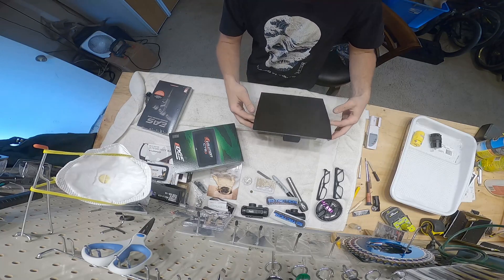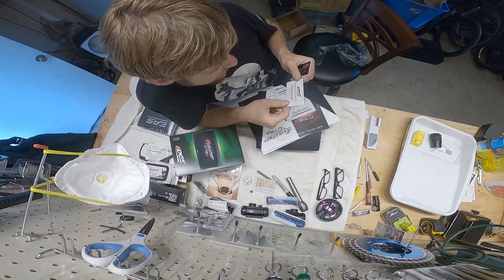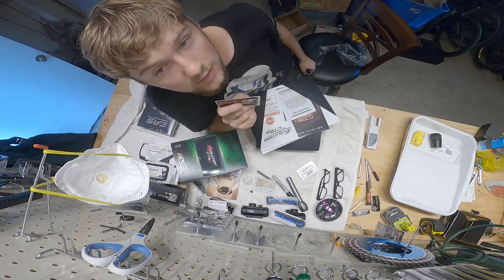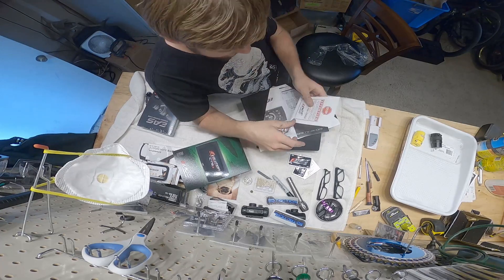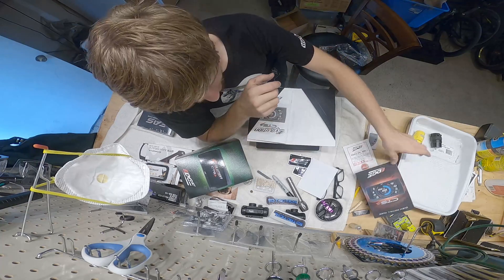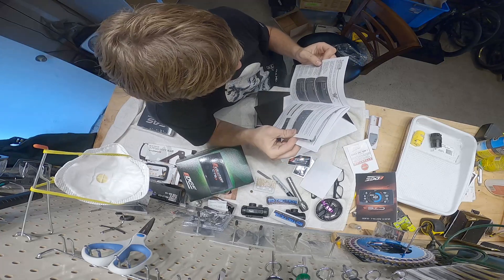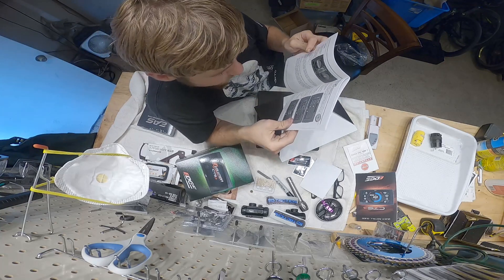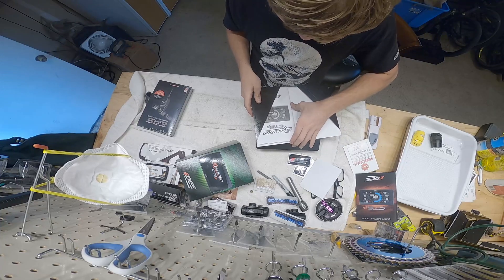You guys are going to see the first thing, which is probably nothing. This is kind of the information power attack — CARB something. We got a nice Edge like thick-boy sticker — this will look really really nice on my truck. I'm probably going to put it by the badges. We got another one so I can match on both sides if needed. Quick install guide — that'll be more of my problem. Right here is probably all the information. There's like a race staging for drag racing — don't know how well that works, but it'll look very nice. That is a nice manual.